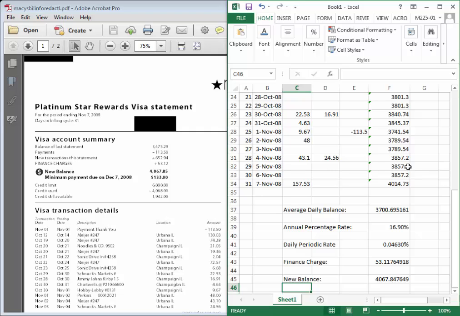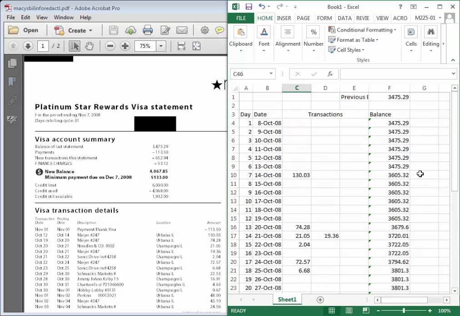So this is how you would do an average daily balance calculation. I wouldn't give you anything on an exam with this many transactions. But I like this statement because it shows no matter how complex the statement appears, I can do this computation. I can take the mystery out of where all these numbers come from.